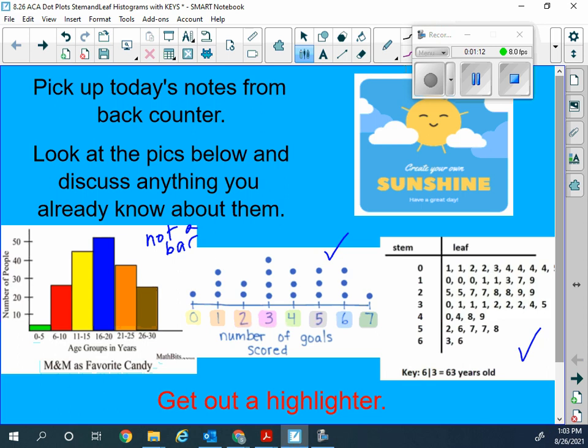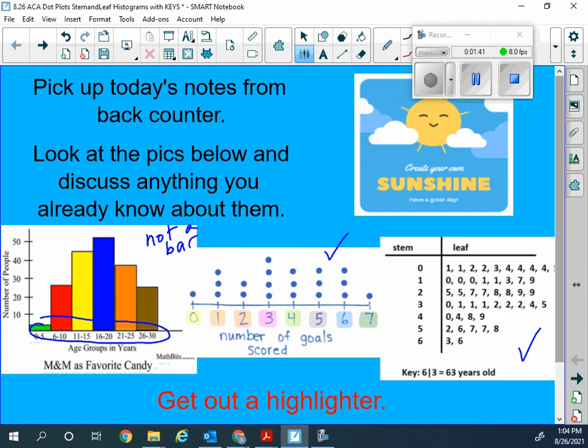Okay. Look really closely at it, guys. It's so similar to a bar graph. I want you to look really close. There's something that's different about it. What do you notice that's different than your average bar graph? Tell me. Y'all see it? No. The numbers on the bottom. Guys, look at these numbers on the bottom. What do y'all see? They're like 6 to 7.